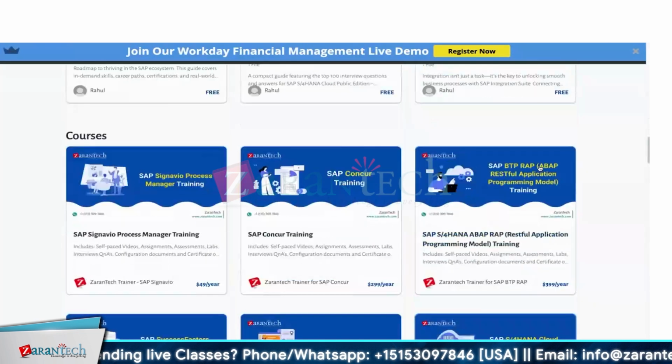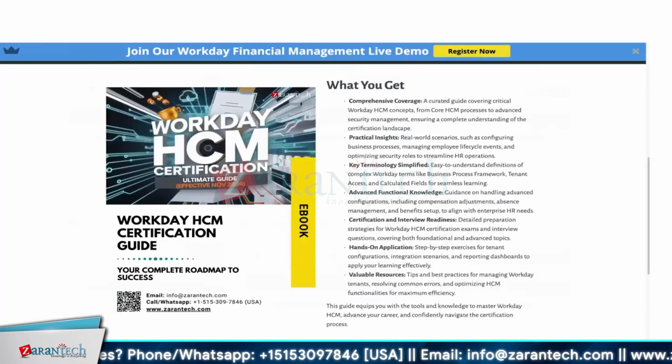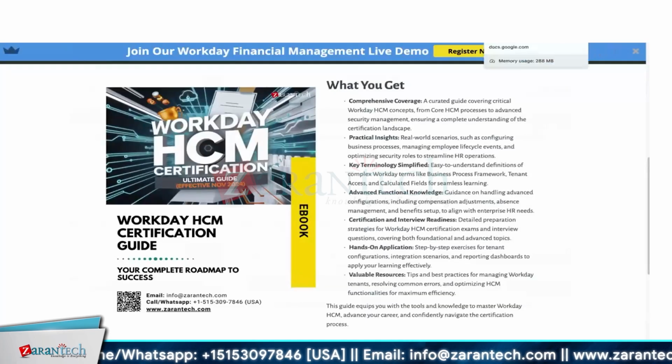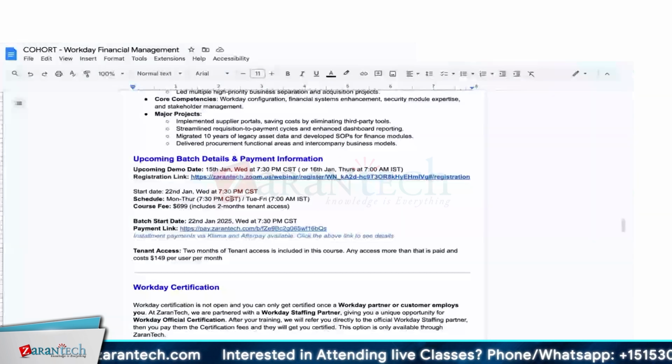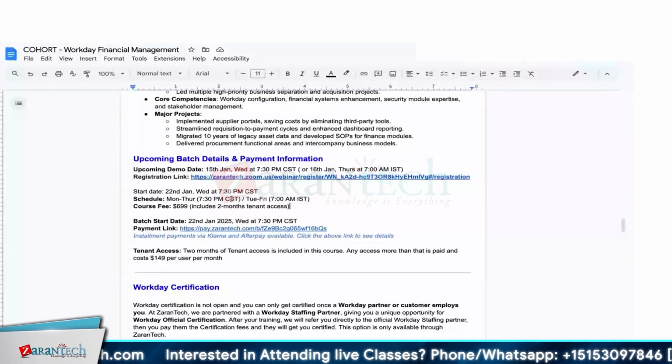The only thing is about the support. After 2 months, it gets finished. That's what I'm saying, everything is price based. If we charged about $3,000, we could have that kind of support. But that's not what we're charging, so it has to be cost based. Our agenda for this training is to get you trained, give you good tenant access to practice, and all the resources so you can do all of this within that 2-month period. After that, whatever you want, reach out to your learning coordinator and they'll provide it.